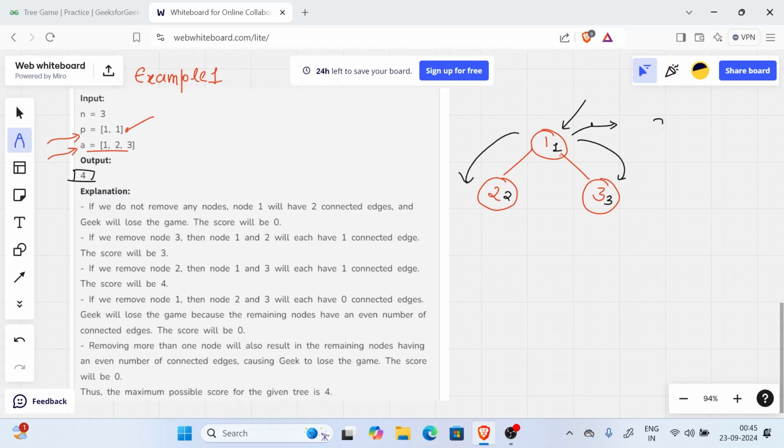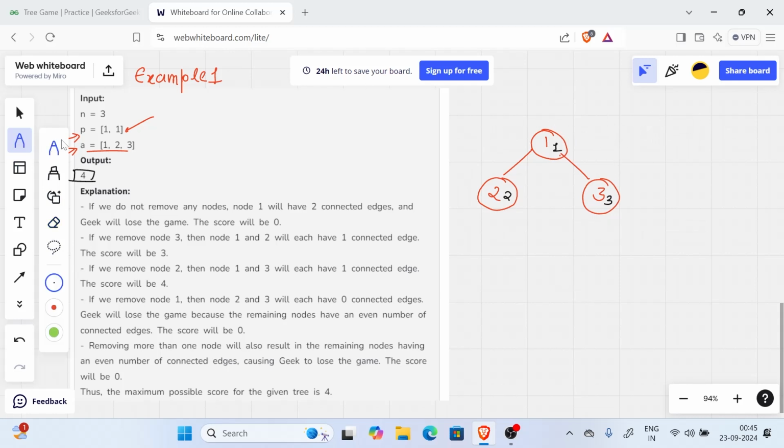There are two edges connected, and we can also see that this number is even. So according to the question, our answer will become 0 because the geek will lose the game here if we do not remove any node, right?